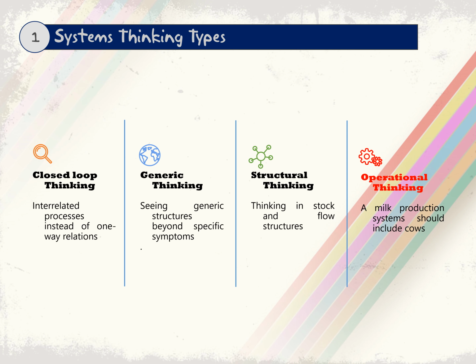So operational thinking helps in identifying the leverage points and also for effective communication. So let's say if you want to increase the milk production, you need to examine how milk is actually produced in terms of the number of cows and also milk per cow per year. So you need to look at the world and how things really work. So that is operational thinking.